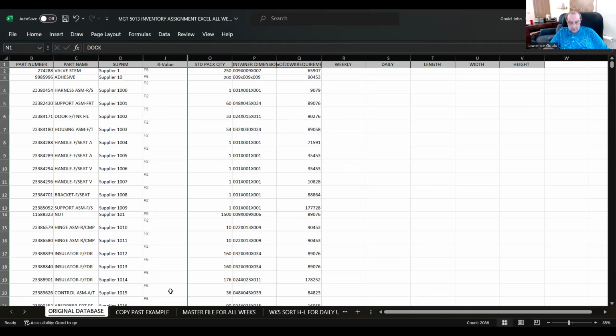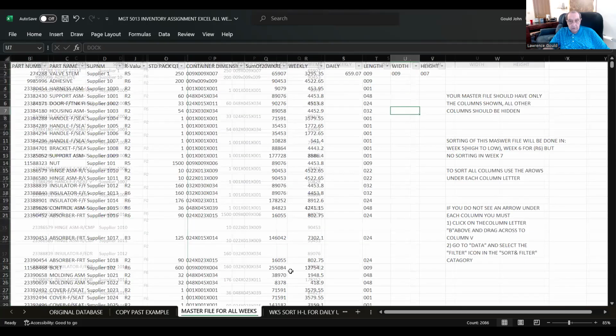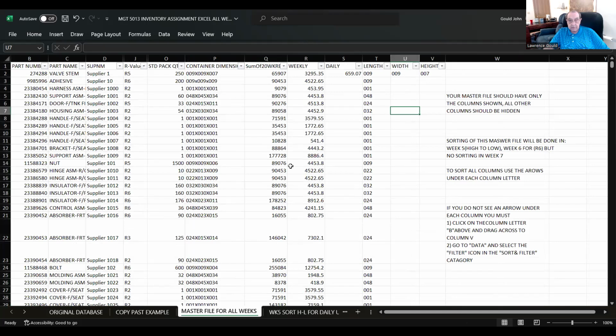What we want to do now is set up a master file on the bottom here. Put a tab in your computer, take your original database, add a tab for master file, and it should look like this, okay? It should have all of the columns that I just let stand and did not hide up on the top. The other thing you want to have on your computer is the ability to sort by column. And when you do that, have all of the other columns that are in line with that column follow along.